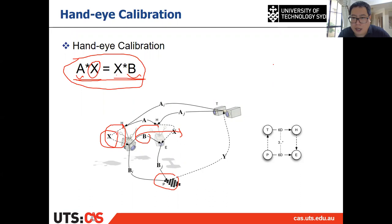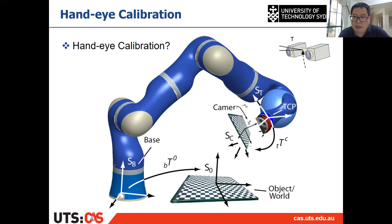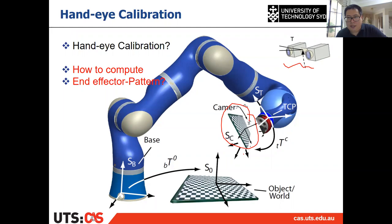Then that is one case. Then how about the other case? What I introduced is the end effector mounted case. But if you have a global camera and we put a pattern on the end effector, right? If you remember, there is another one which uses the needle, and they put a pattern on the end effector in the first video.